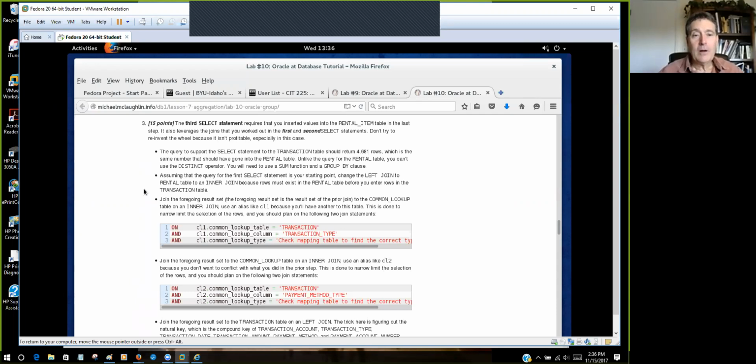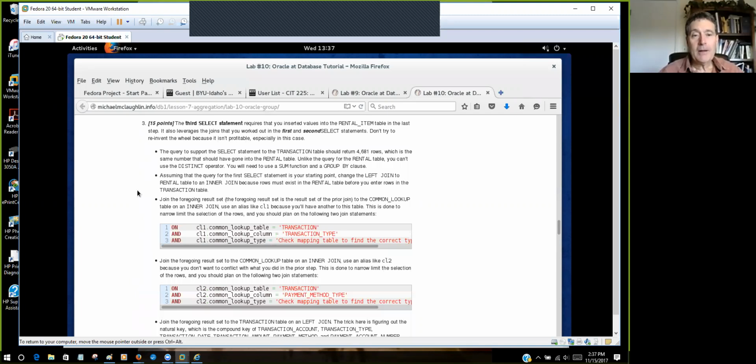And so it's one-to-one in this case, right? The number of transactions that go into the transaction table is the same as the number of rentals that go into the rental table, all right? And when we get to lab 11, we'll deal with credit transactions. But for now, they're all debit transactions.